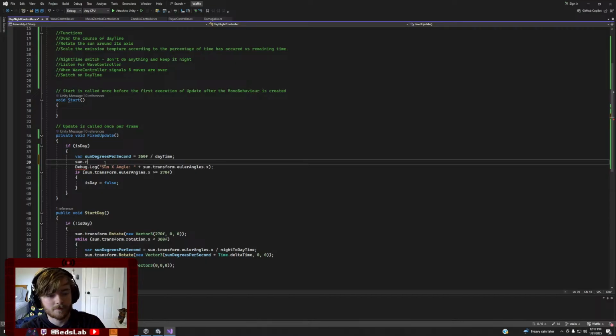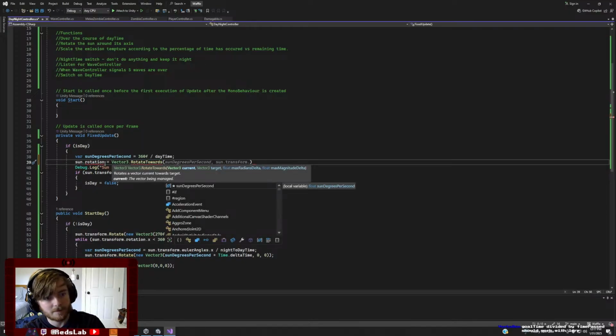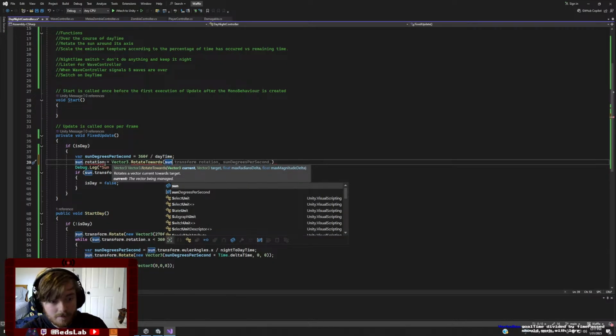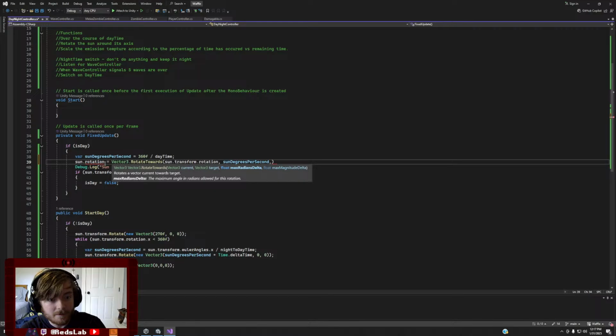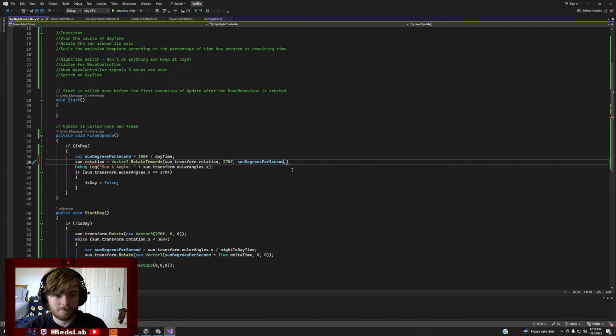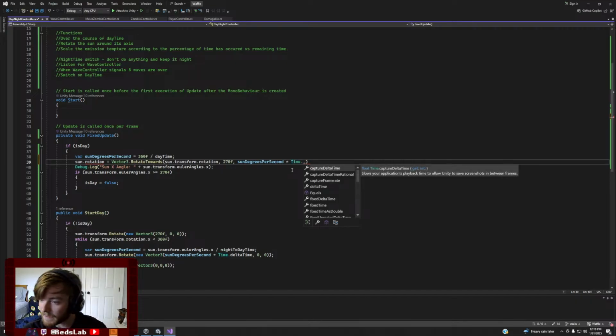So we're gonna do rotation equals Vector3.RotateTowards, and then we're going to do the current Vector3, which is sun.transform.rotation, and then the target rotation. We're just going to do 270f, like so, and then max radians per second, and that's going to be time. Goal time divided by time passed should work with Lerp. Okay.